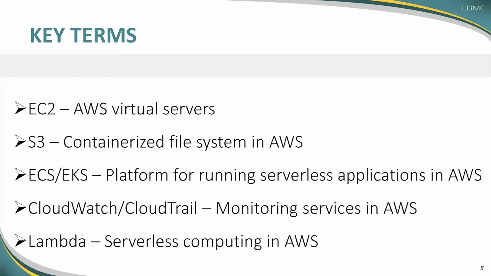So ECS and EKS, these are platforms for running serverless applications in AWS. This takes out a lot of the backend infrastructure. The organization utilizing ECS or EKS won't have the responsibility for managing the infrastructure side of the application. CloudWatch and CloudTrail are both monitoring services in AWS. One deals a little more with capacity, and the other a little more with security and access. CloudWatch is geared more towards capacity, and CloudTrail is geared more towards pulling all API calls to the management console itself. And Lambda, this is serverless computing in AWS. It's based on triggers. So you define something that you want to happen based on a trigger. When the trigger happens, it kicks off code that runs and computes whatever you need.